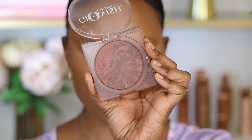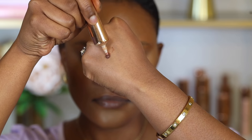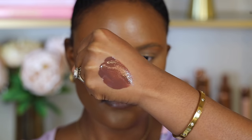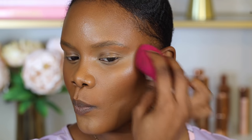Typically we would apply bronzer before applying blush — apply bronzer on top of the contour, then go in with blush on top of that and blend them together so they look nice and seamless. But instead of doing that, an easy way to apply bronzer is to use a blush shade that mimics a bronzer. It gives your skin a sun-kissed look, but it's a blush at the same time because it still has that colorful pigment.